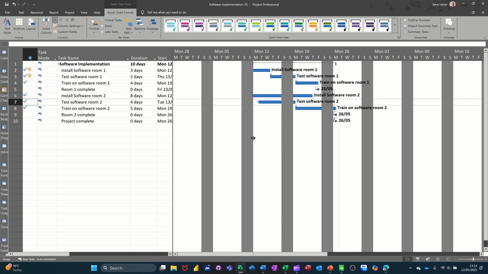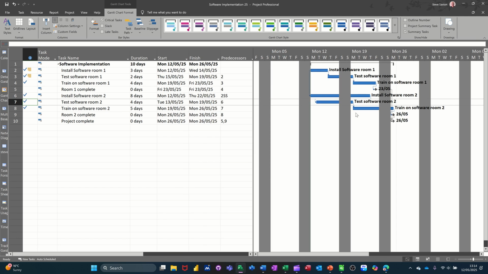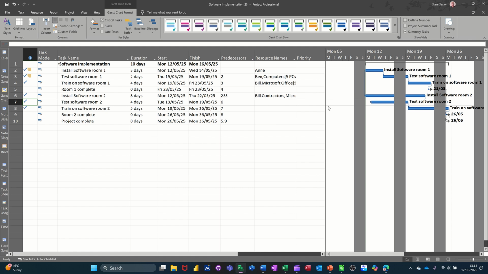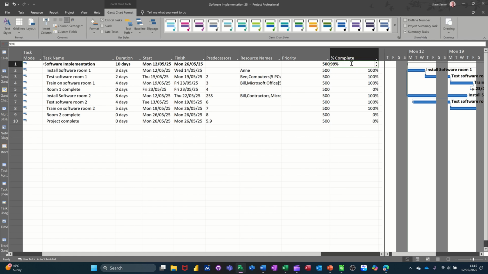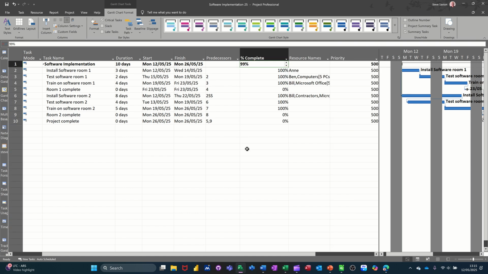So what I'm going to suggest you don't do is edit all of this when you've got these other views that you could utilize. Now, if you want to insert more columns into this, sometimes people want to have, I did the priority column. If I smooth this over a little bit, if I had another column and do percentage complete, for example, I've got percentage complete there. I can move that across, come over here a little bit. You can save this view yourself.